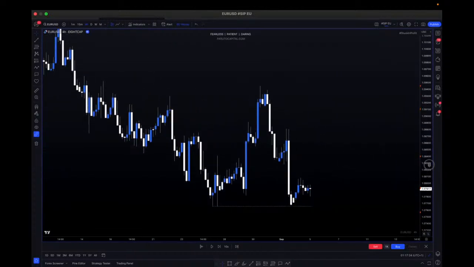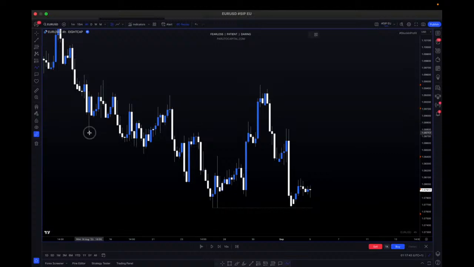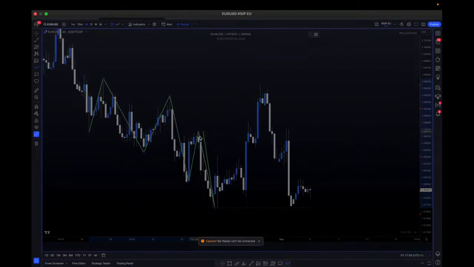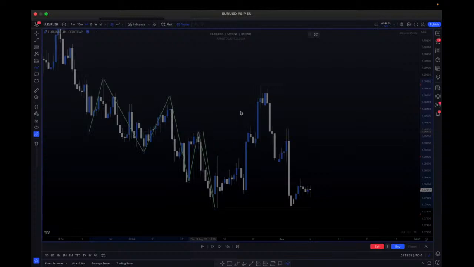All right, so this was 2 a.m. on the 5th of September. Like I mentioned, this was the whole idea. You had a low, high. Let me just do this: low, low, high, low. And then after that, if we were to continue the bearish momentum, price would have respected this high. I'm sorry, it's freezing for whatever reason, but you get it. It would have respected this high and then had that continuation.